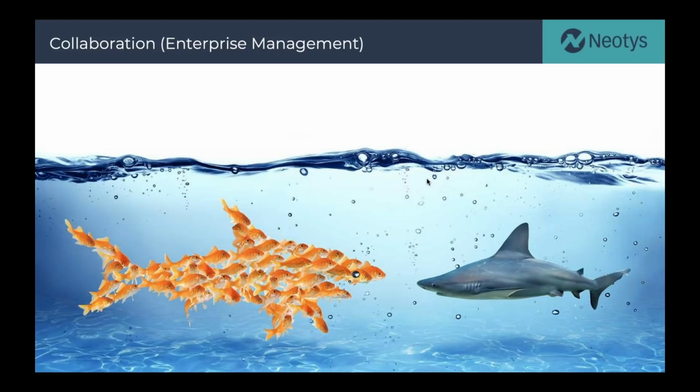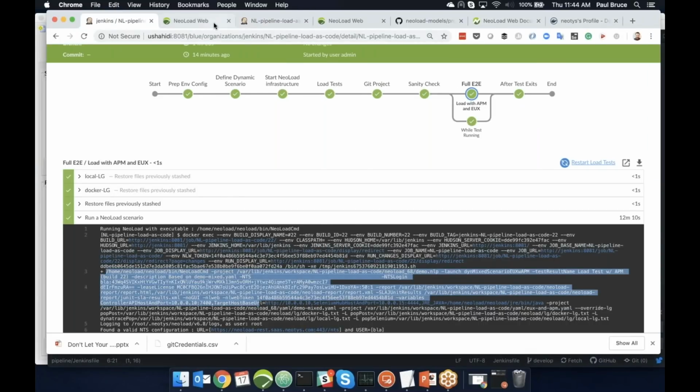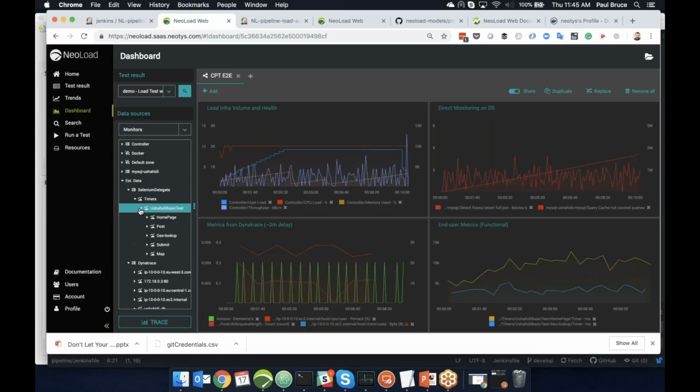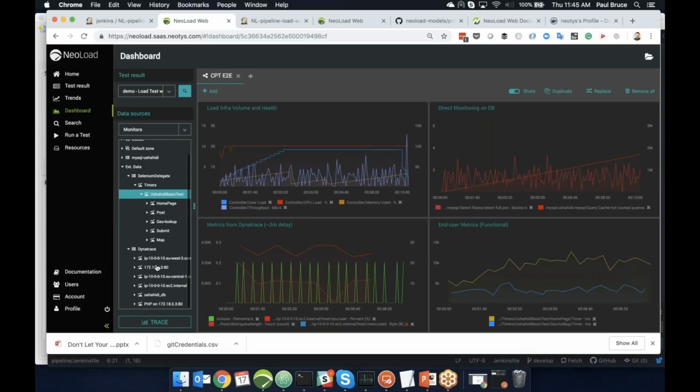So, going back to the bimodal environments that so many enterprises have, collaboration in terms of how we integrate with tools, not only on the left, but also on the right. So we continue to upgrade how our data exchange API works with APM tools. So for example, you could see here in this screenshot, actually this is a live demo, how we're integrating with Selenium functional performance data alongside Dynatrace APM data, and you can see the performance data all in one screen. And this is bidirectional.